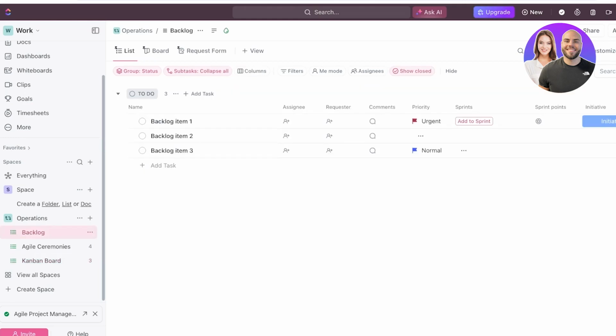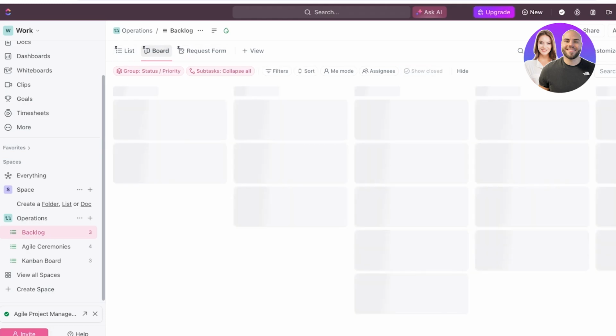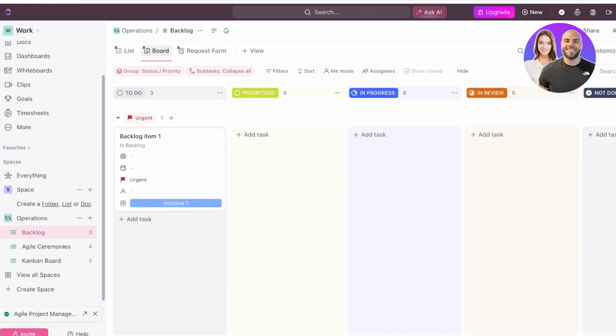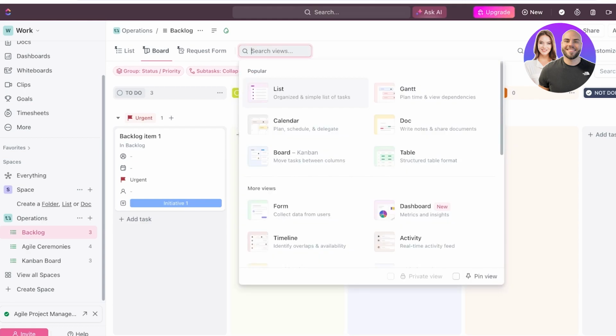So now that we have lists, you will see certain items have been added already. This is a list view on the top. On the top, you will see other views, such as a board view, which I also refer to as a Kanban view. You can also click on plus on the view section and choose a different type of view. This includes things like a Gantt view. A Gantt view shows you when a task is due and what task is going to happen after one. This can be especially helpful in time management.